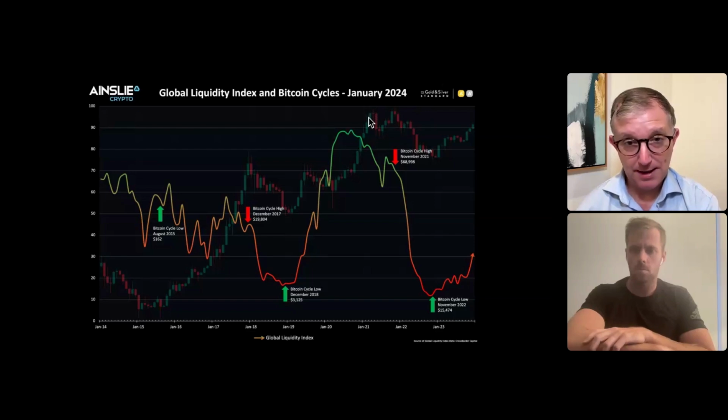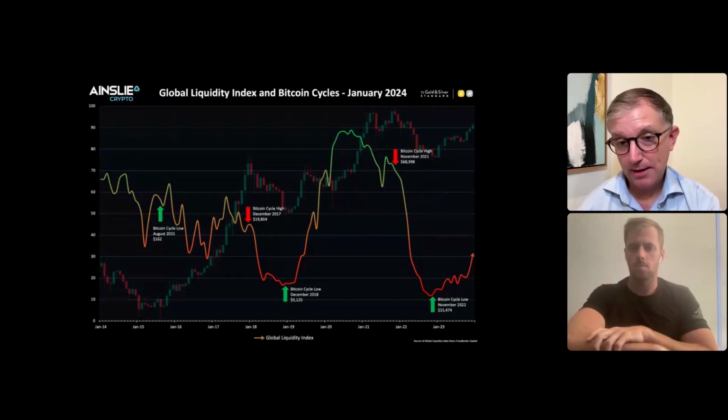I've talked about this in the past. We did see an earlier high, but it made a slightly higher high, so it puts the Bitcoin cycle high back a bit later in that cycle. But you're still seeing high correlation, particularly at these lows, which is what we saw here. The November low in the Bitcoin cycle lined up almost perfectly with the October low in the liquidity cycle. So really very strong correlation. And look at this, just taking off.